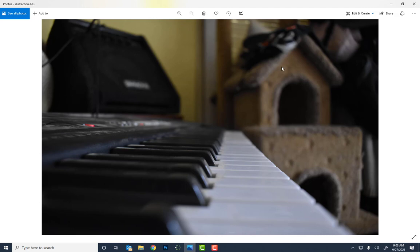But here's what we have. We have this contraption here that looks like a cat scratch castle thingy, so you don't want your cat to wreck your furniture, so you give him that, and he goes up there and scratches away, and whatever. Okay, I get it. But why is that in the picture? I don't understand why that's in the picture. The write-up had nothing to do with that.